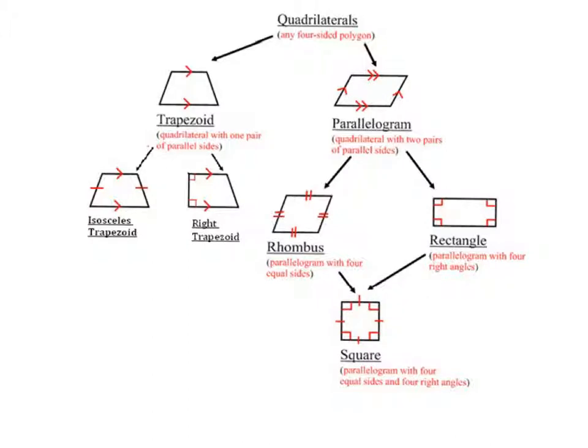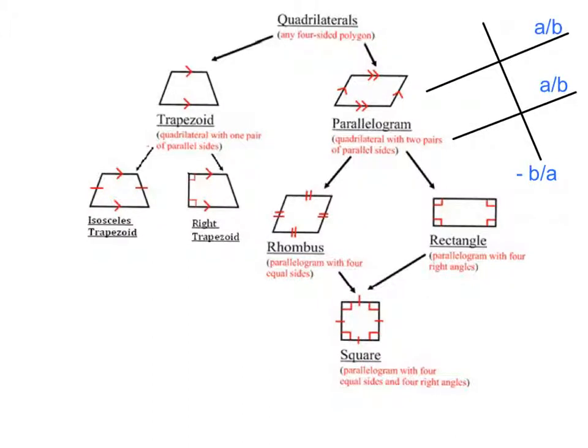Now let's consider what steps we might want to include in a proof plan for classifying quadrilaterals. This diagram was taken from your online text and it shows the relationships between various quadrilaterals. You can see the definitions are inside the parentheses below each figure. Notice the first piece of information that may be helpful is whether or not we have parallel sides. Whether we have a trapezoid or a parallelogram, we need to know how many pairs of opposite sides are parallel.